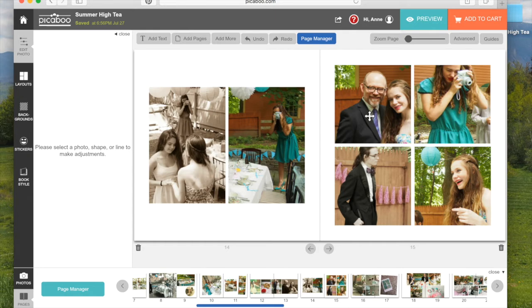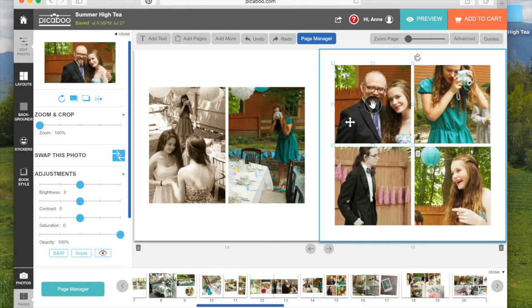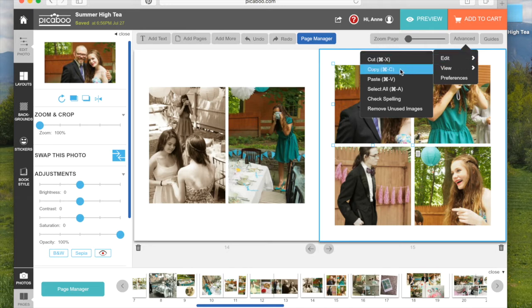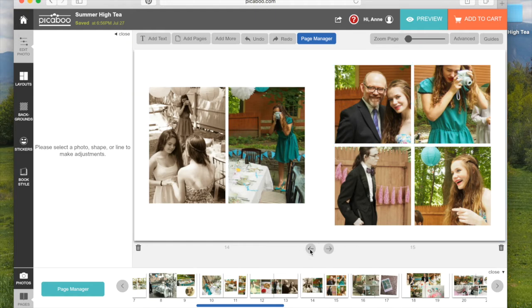So there are a few different ways one might go about doing it. One way is that you select the photo and you go to Advanced, you go to Edit, and you click on Copy, which also is Command-C. So if you don't want to do all this menu work, you can just use your keystrokes, Command-C. And then you go back to the page before, where I just was.